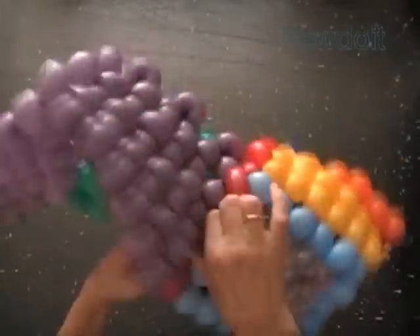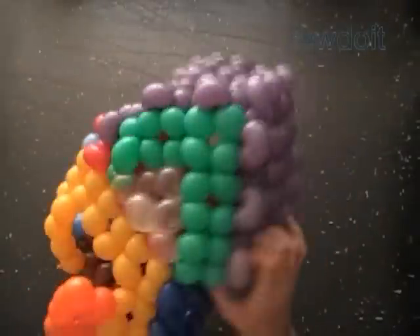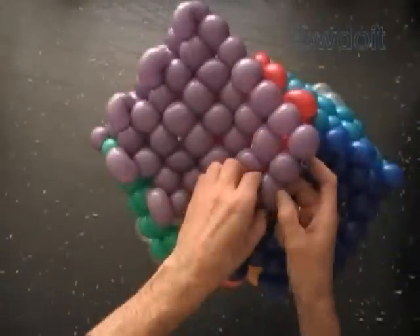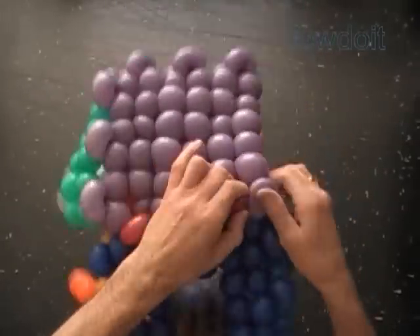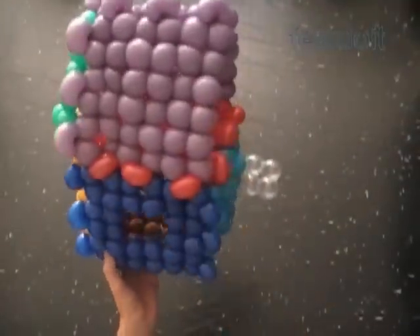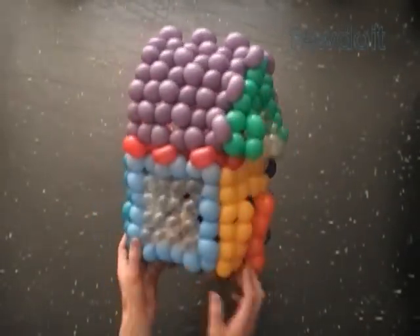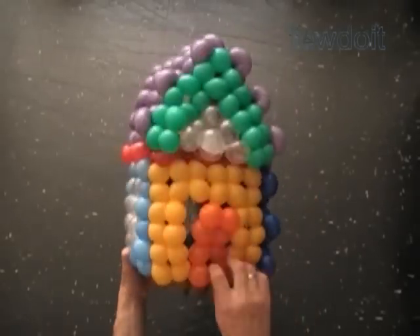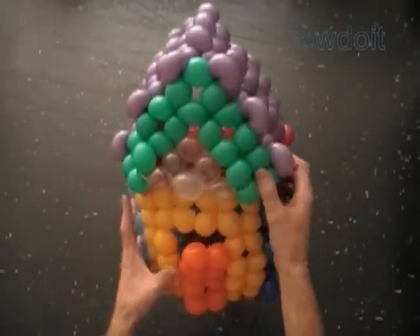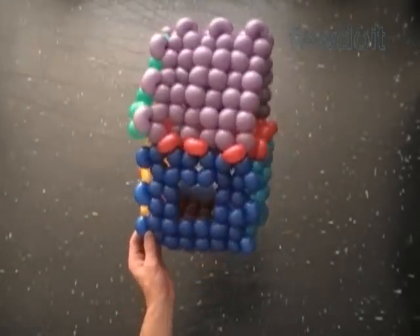Now let's attach the roof to the walls. I placed the front side of the roof above the wall with the door. We can connect the roof to walls using the ends of the balloons. Also, in this example we made the red side of the cube with connection bubbles, so we can attach the roof using red connection bubbles. Let's fix all bubbles in proper positions. Congratulations, we have made the dollhouse! It is very basic — a simple dollhouse with four walls, one roof, one door, and three windows. I think it should look better if we use just one color balloons to make all walls, and using connection bubbles to connect the same color walls looks better too in my opinion.